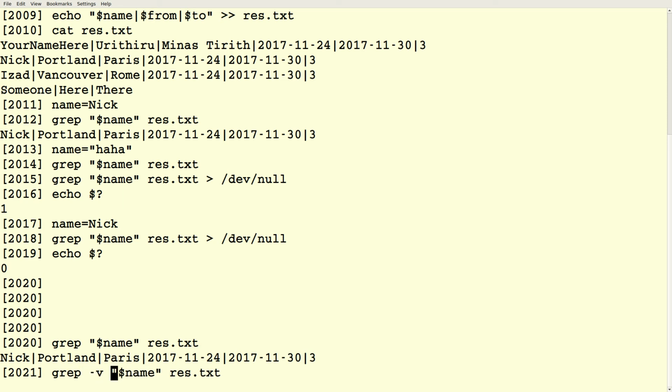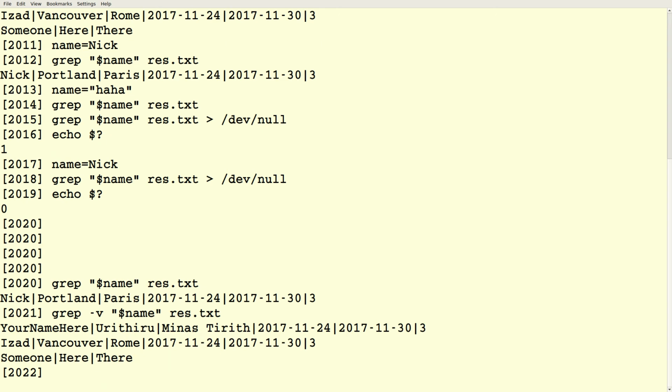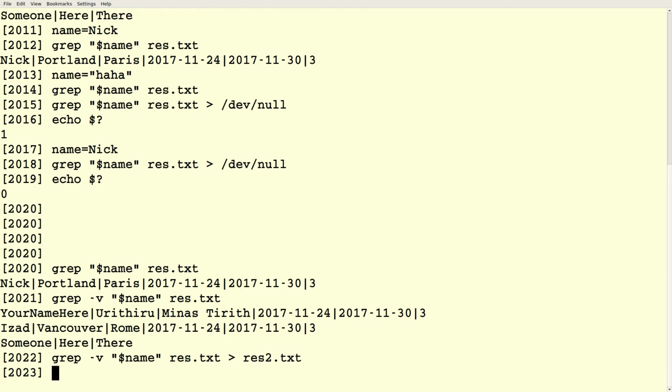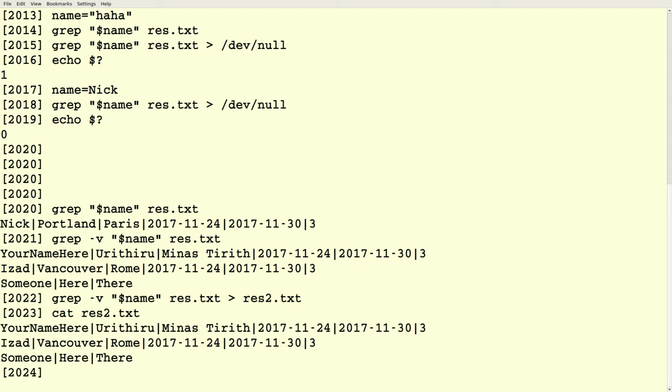It shows me every line that does not contain my name, which are just the other records in there. So now I could do this, and I could put the output into res2.txt. And now res2.txt is the original reservation.txt with that record removed.